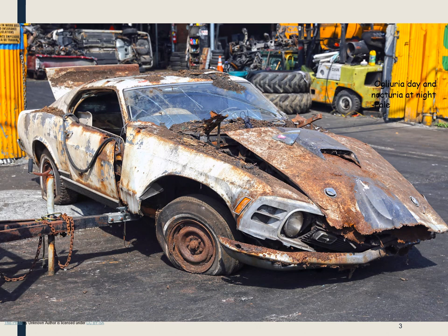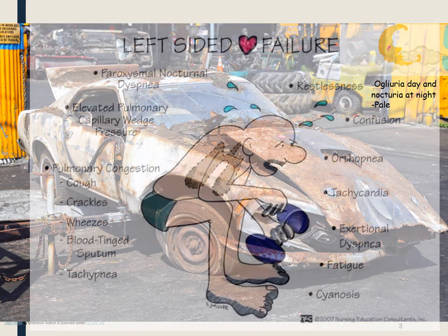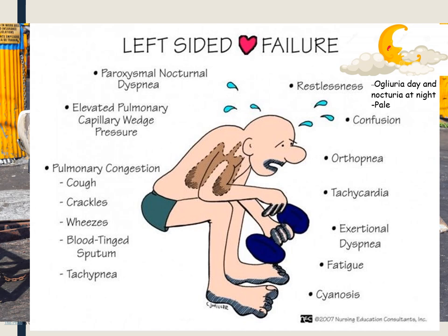Now looking at the broken down Mustang — when our engine goes out and things begin to break, we will slowly but surely show signs on the outside that we have an internal problem. When we have left-sided heart failure, we are going to see two things. First is the effect of the blood not getting effectively ejected from the heart to the rest of the body. There is going to be weakness, activity intolerance, easy fatigue, dizziness, and oliguria during the daytime because the kidneys are not being perfused well.